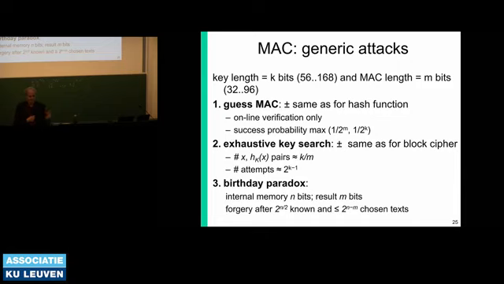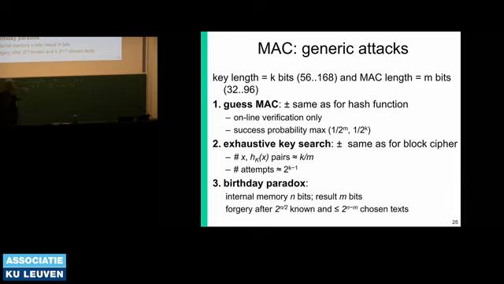Now, some banks use 64-bit MACs with 56-bit DES keys. In that case, it's actually better to try to first guess the key and then compute the MAC. That's a better strategy. So in fact, if 1/2^k is larger than 1/2^m, that is, if your key is shorter, then it's easier to first guess the key and then compute the MAC. So it's actually quite stupid to do that. Your key should be at least as long as your MAC value. Otherwise, you first guess the key and then compute the MAC.